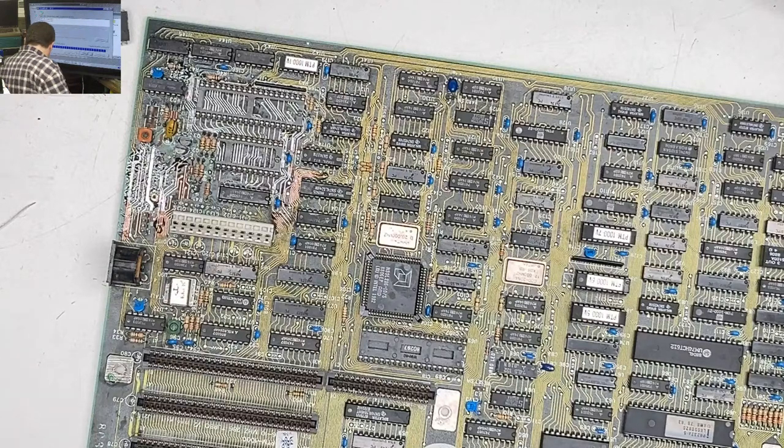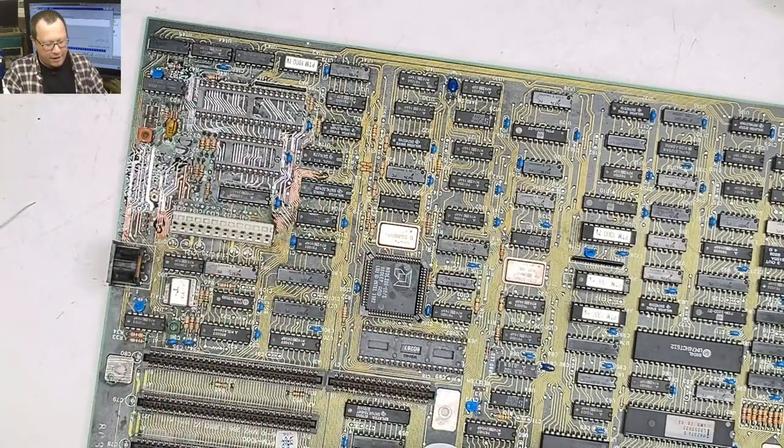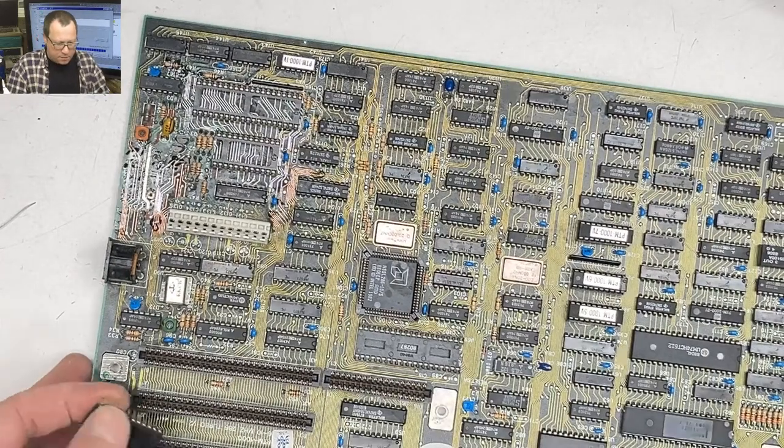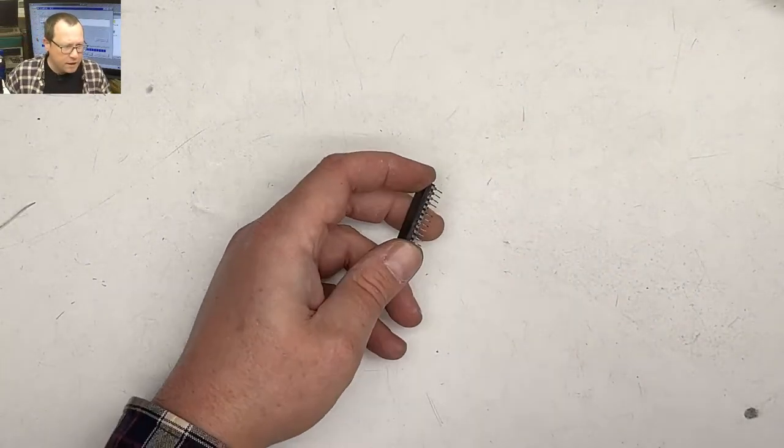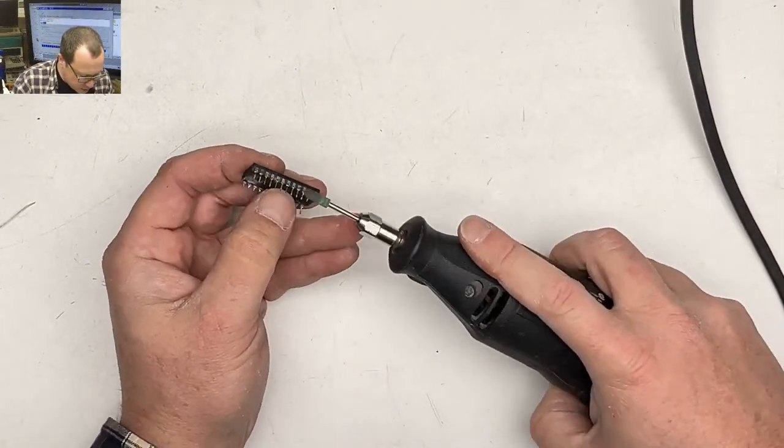Did this thing just die? Oh my God. I've been trying to do a scan disk on this board, on this drive for days and it keeps quitting. Okay, let's take Rally Scoot's advice and set the board away for a second, and let's polish up these pins.